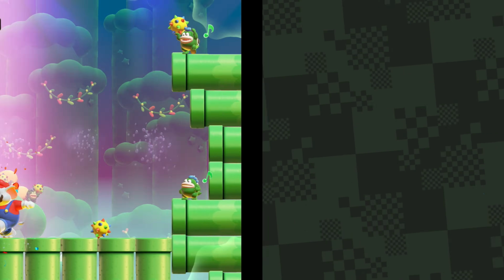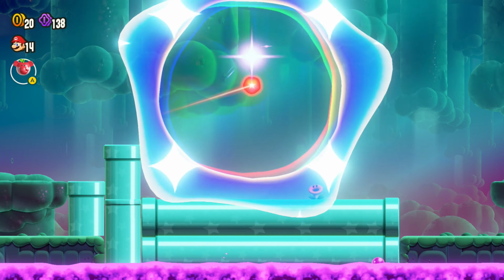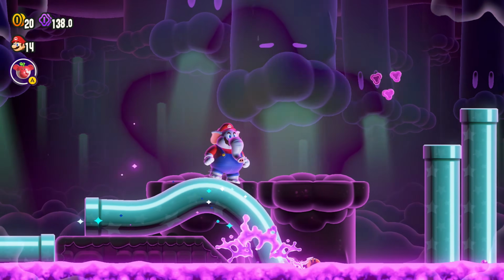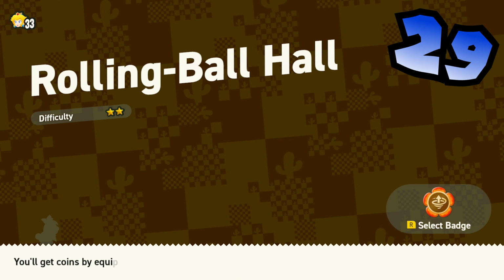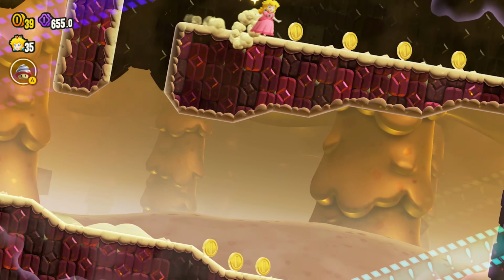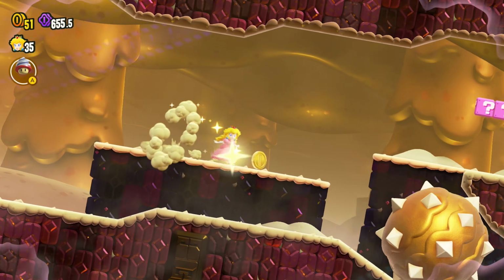around on a stage. Swamp Pipe Crawl is one of a few times a wonder effect causes warp pipes to go wild and crawl all over the place. The visuals here are breathtaking, and the zoomorphism of the pipes behaving like caterpillars or inchworms is so clever. Rolling Ball Hall sees Princess Peach become Indiana Jones for a bit, as she avoids giant spiked boulders. This one ranks highly due to its frequent altering of the stage physics, which permits for some fun gameplay.